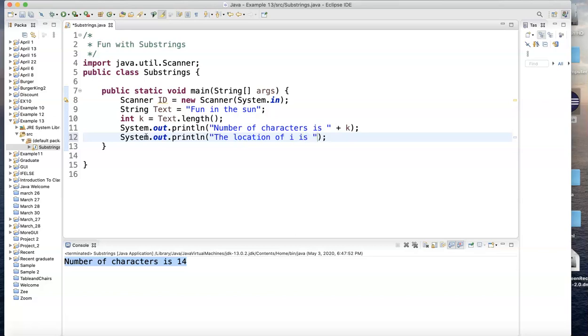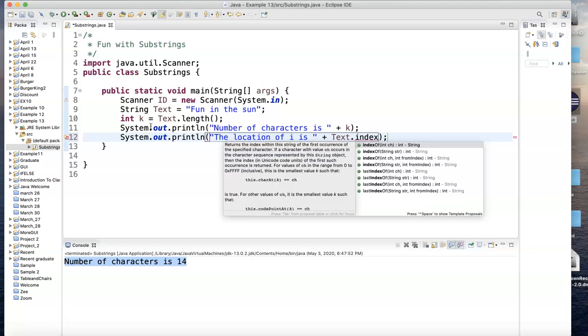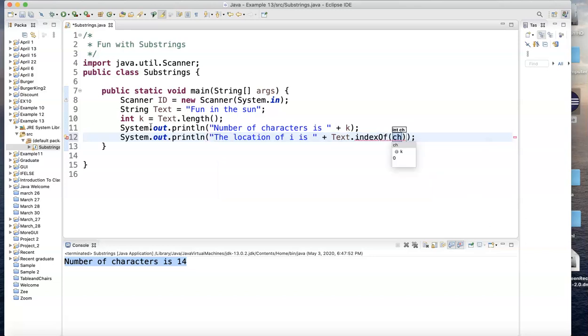To get the location, I need to put a plus sign, text.indexOf, and now let's put that character there in single quotation marks, because that's a character, I. Let's print the location of that one.